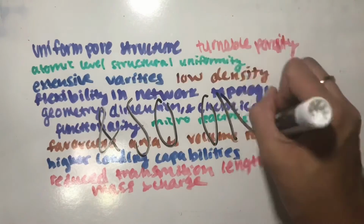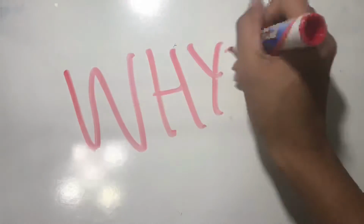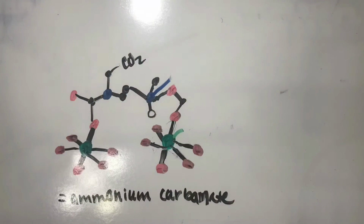With all their unique properties, there is truly nothing else like them, and they outperform every previously known class of material in terms of flexibility. So, why are they important? Their high surface area and plenty of pores make them very effective to tackle some of the largest issues in the world today. They can help fight pollution as gas sensors, as varieties can detect and capture harmful gases in the air, making them small, inexpensive, and energy-efficient gas sensors.